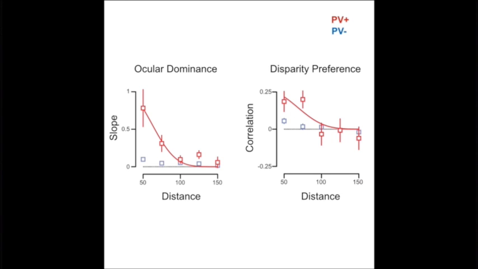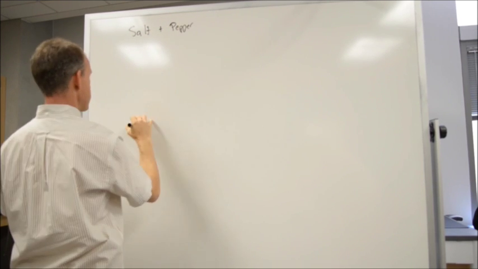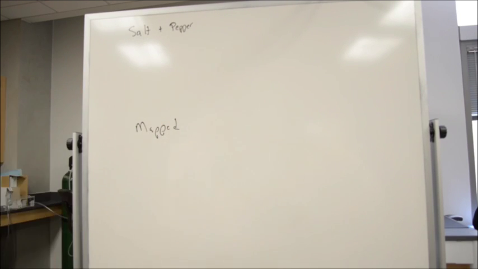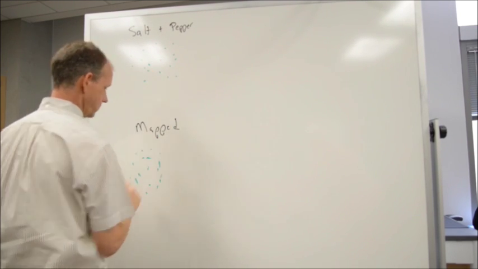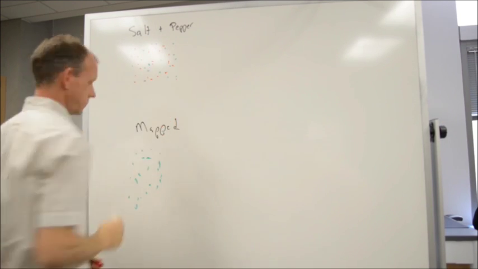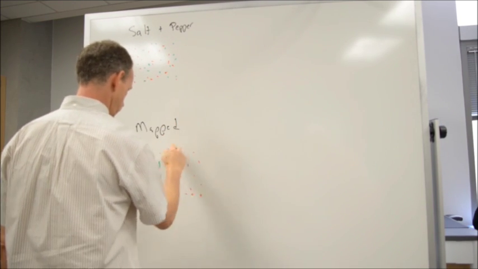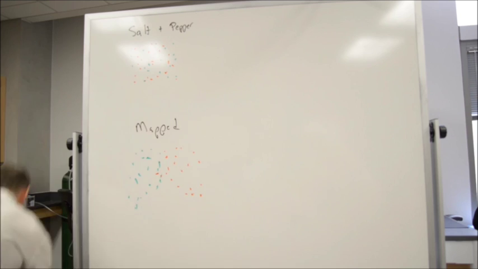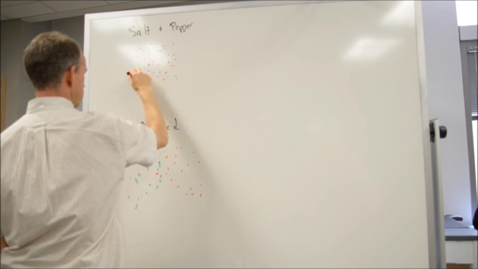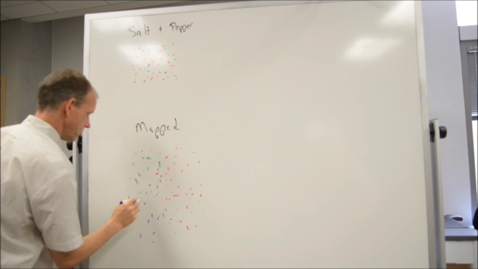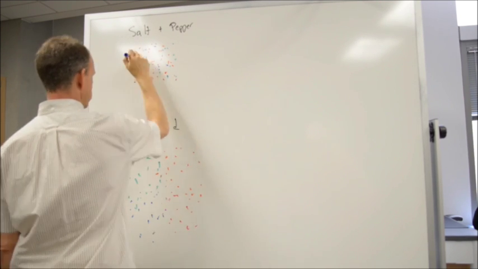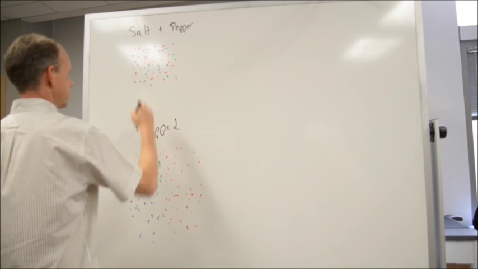Simply, individual PV cells share selectivity with neighboring neurons no more than 100 microns away. In the mouse, what we find is that there's a functional organization that exists that we would call an organization of salt and pepper, or disarray. And that is that each one of the neurons across the surface of the mouse visual cortex is selected for a different stimulus feature. So I've drawn this here by color. What I'm saying is each one of these different marks indicates a different neuron, and its preference for stimulus feature is indicated by color.